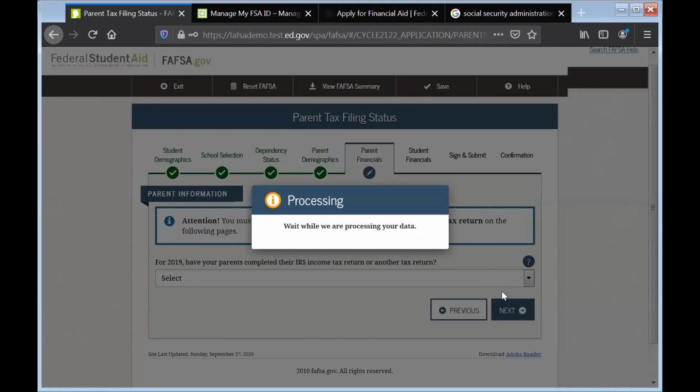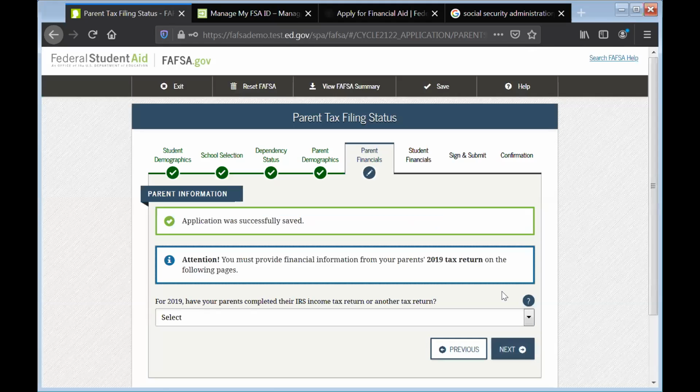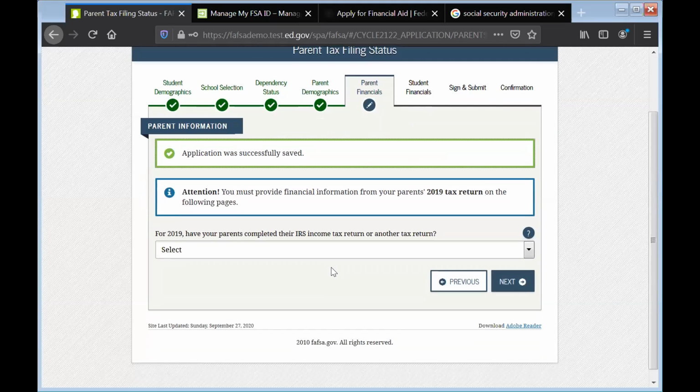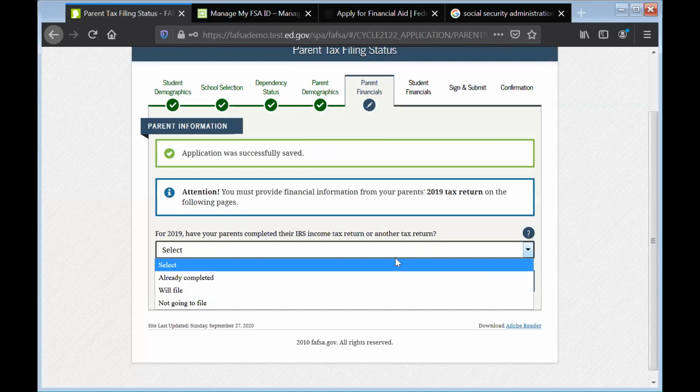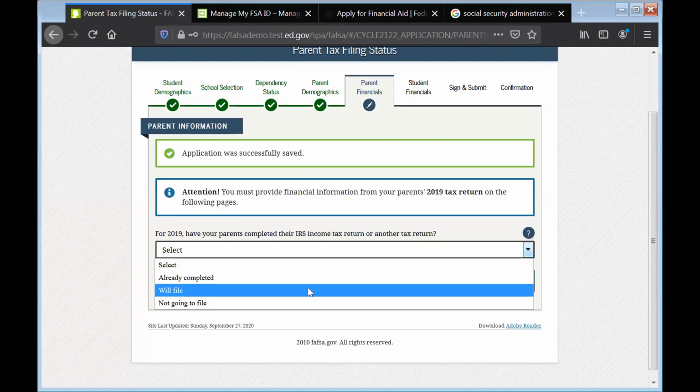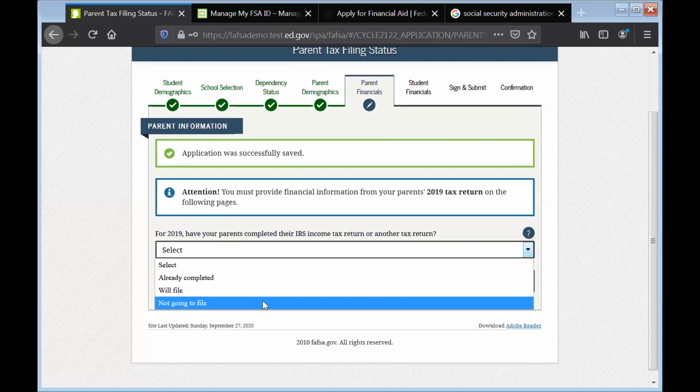And so now we're up to what probably is going to be the most difficult part of the application, I'm sure, which some of you were waiting to find out about, which is going to be the taxes. So the first thing they want to know about our parents is, did they file already a 2019 income tax? That's the most recent tax return that people filed. It's not 2020. A lot of people keep asking, can they use 2020? They lost their jobs. We'll talk about that in a moment. Right now, they just want to know, did my parents file 2019 taxes? And it's a pretty straightforward answer. They already did it, they still need to do it, or they're not going to do it.